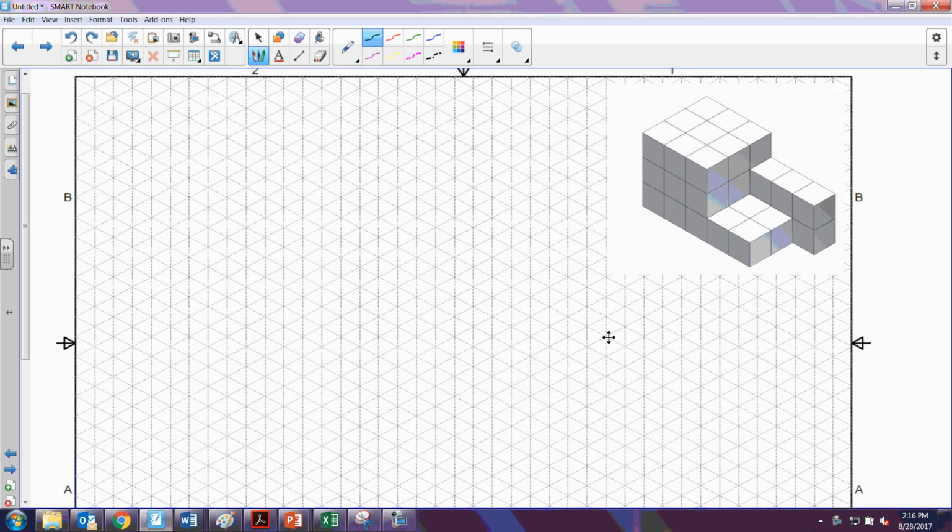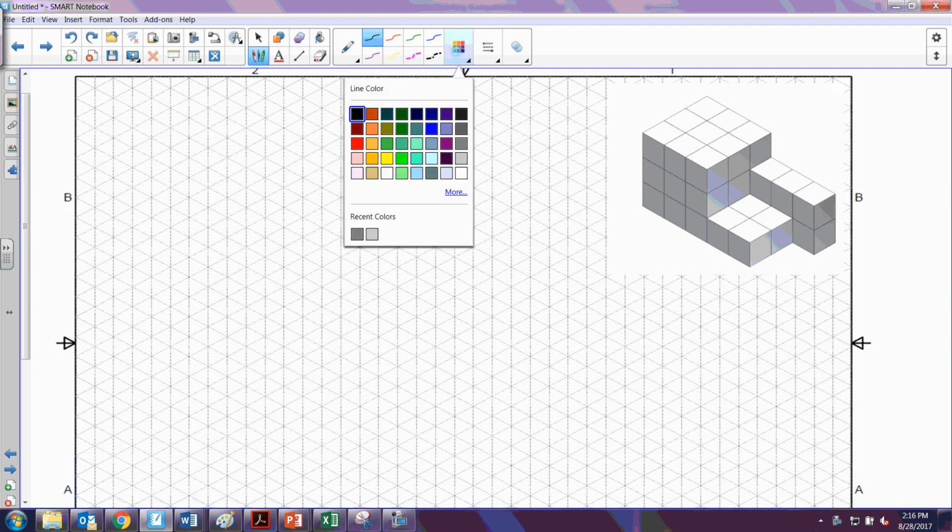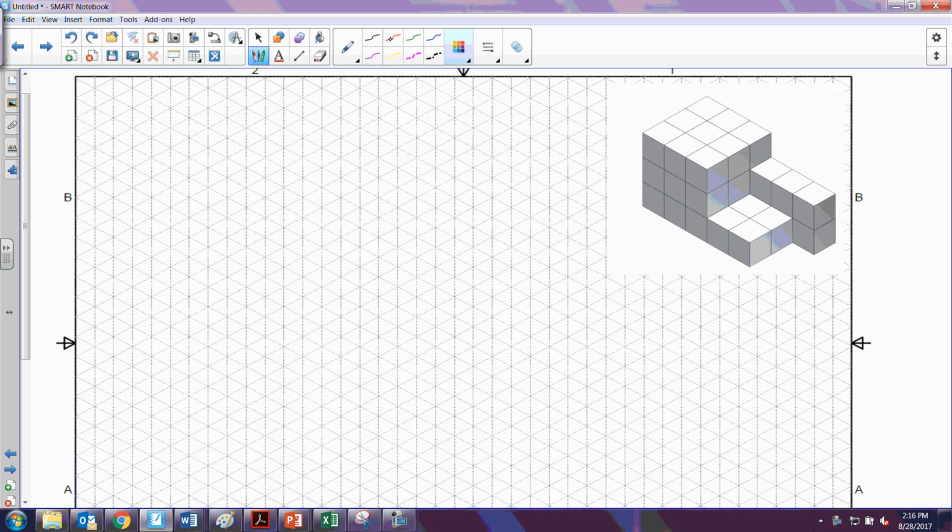Okay guys, in this video, I'm going to show you how to create an isometric sketch using a construction box. So we're going to start with object 1 from activity 2.1. I'm going to use gray to designate construction line boxes, but I'm actually going to start with red to pick some points. So the first thing that you want to do is to get the overall dimensions of your object.